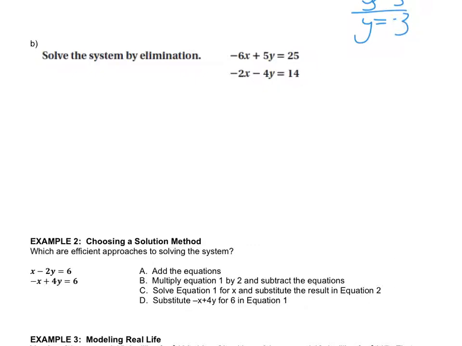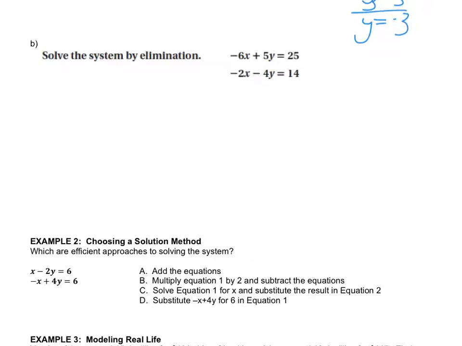But then I look at the second piece. Do I have opposite coefficients? I don't see any opposite coefficients. I have a 5 and a negative 4. They're opposite signs, but not the same number. And these are both negatives and not the same numbers. So here is where I need to think. There's two ways I can go on this.